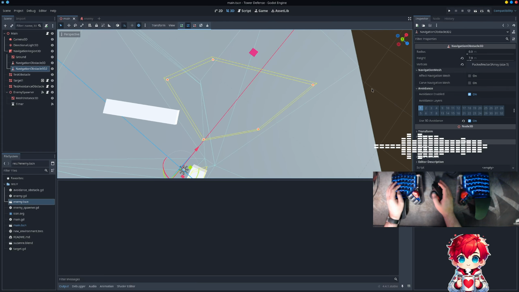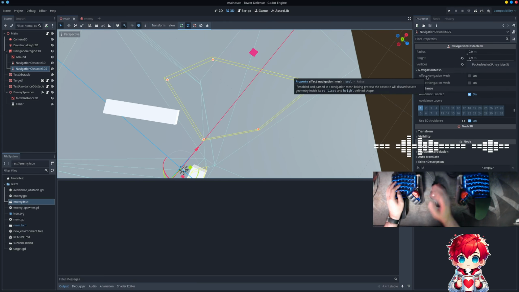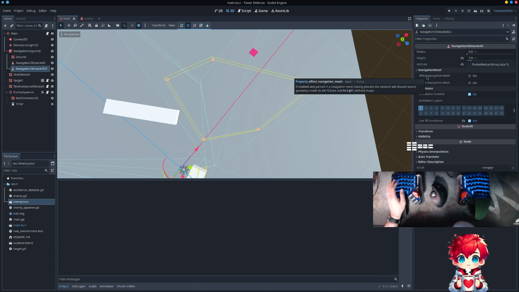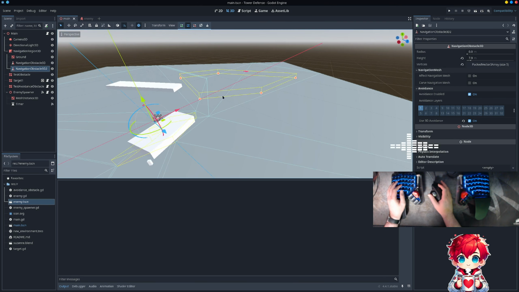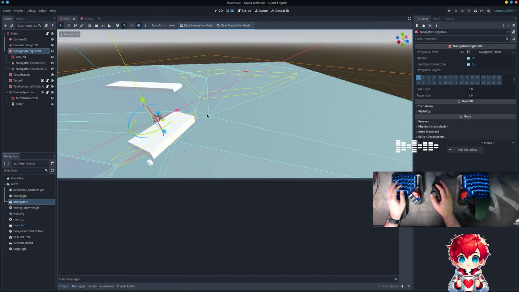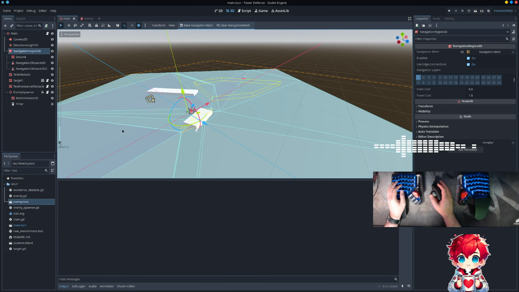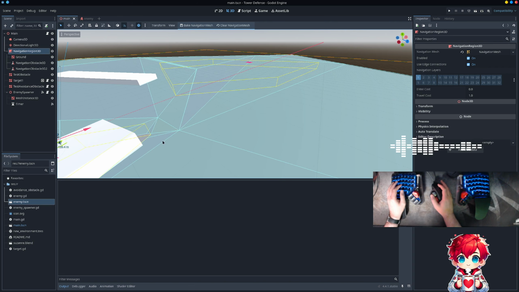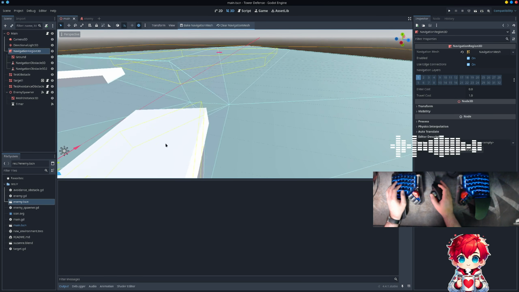Yeah, but anyway, I don't have this enabled. If enabled and parsed in a navigation mesh baking process, the obstacle will discard source geometry inside of its vertices and height to find shape, right? So this would be like what we did with the other one, which is why you're seeing all the stuff going on in the navigation region.